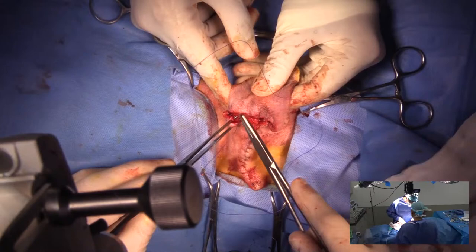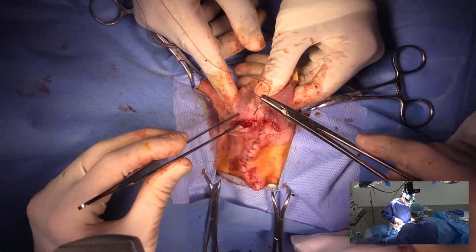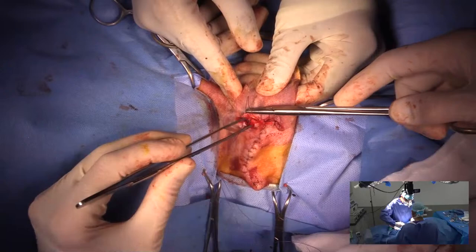What time is it here? So it must be about midnight in Costa Rica, if not 1 a.m.